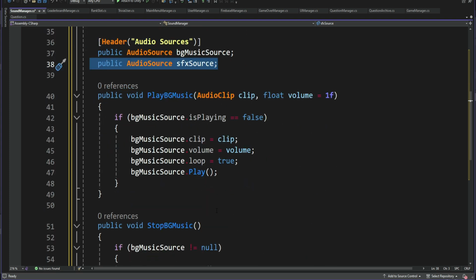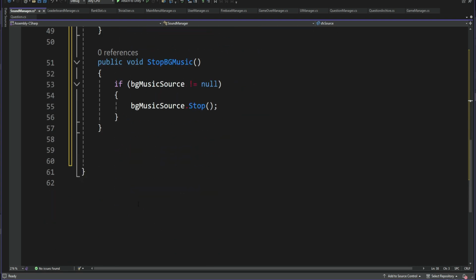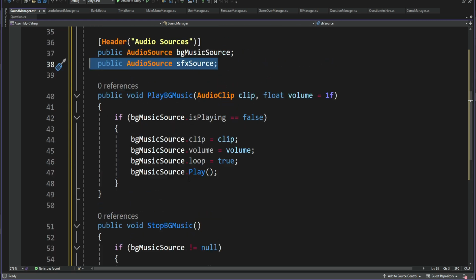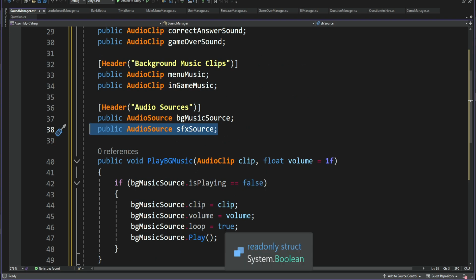So it doesn't really matter if they play together or not. It will simply happen one after the other. So we're going to have a method to play these different sounds. Now we can create some kind of generic method like this that will receive a clip, and then we're going to call it in different places.